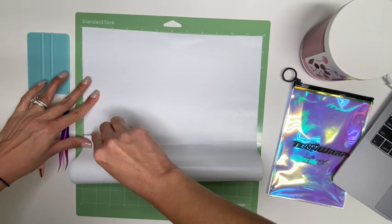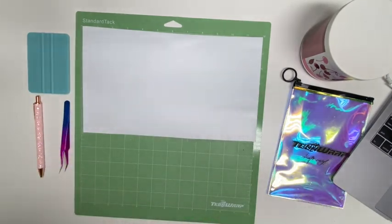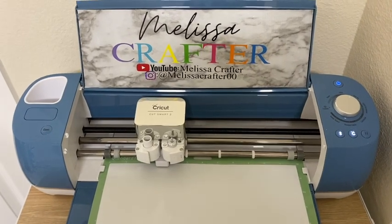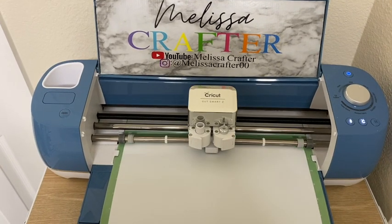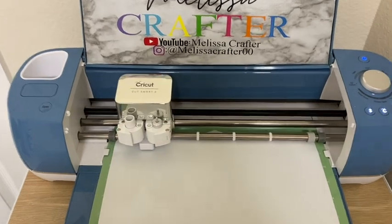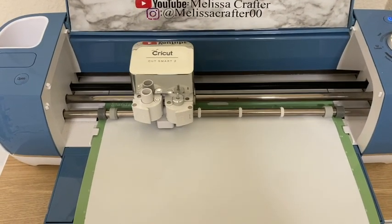Now that I have my mat loaded, I'm going to put it on my Cricut Explore Air 2 to have my machine cut out my design. So here's my Cricut Explore Air 2 cutting out the first piece to my design. This is going to be a three-piece layered decal. So here I'm cutting the first part out.